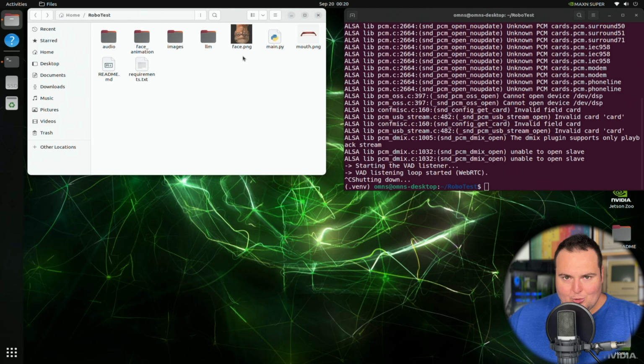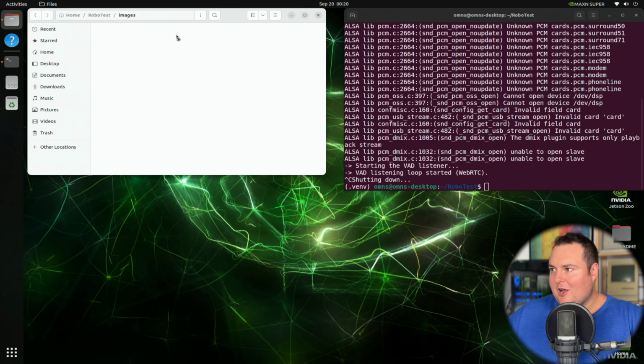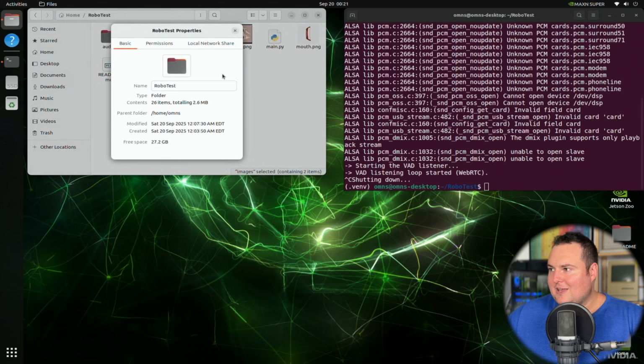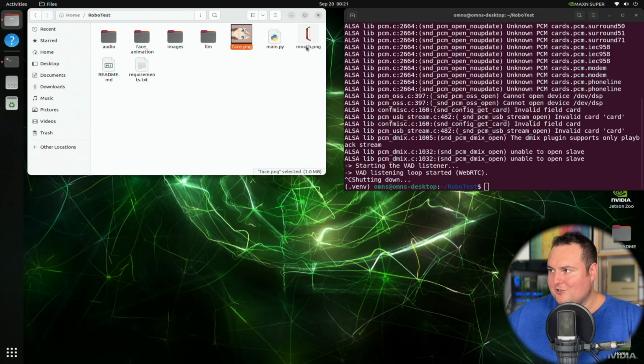Now, in the event that you are going to be using this on the robot, obviously this image is the incorrect one, as well as that mouth image for the robot, as those need to be slightly differently oriented, basically because the robot's projector mirrors and flips the images. So in the same way, we would just go into the robot subfolder instead and drag these two images to the top level directory here in the RoboTest folder. So just like that. Basically it's the same thing that we just did, except we put the images for the robot in this folder instead.